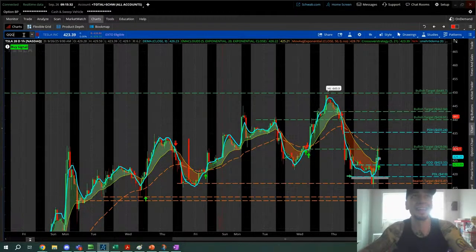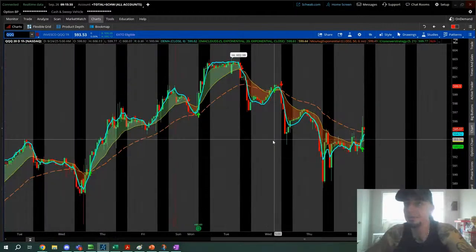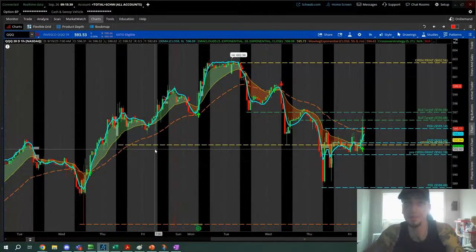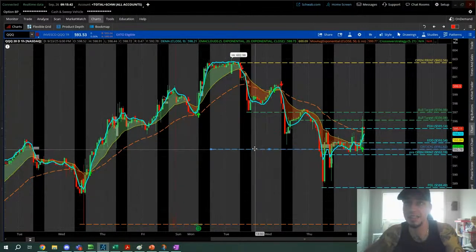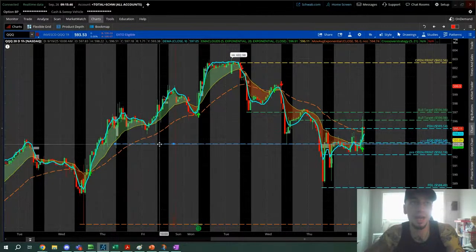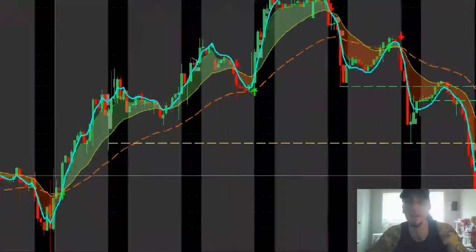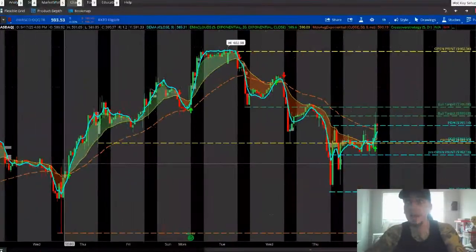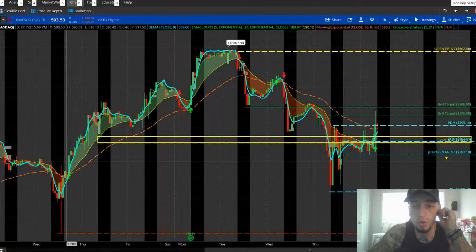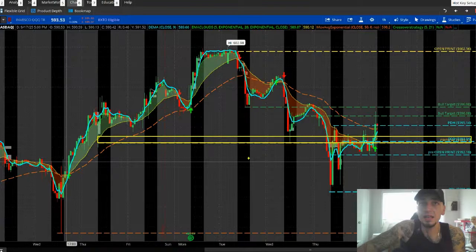Let's jump over to the NASDAQ, QQQ. Very similar story. Market structure is key. When I'm looking at the NASDAQ, notice this low right here, and notice how it lines up with this day right here. It's a very important level, and it's also lining up with end of day. End of day and this critical level are key with market structure.